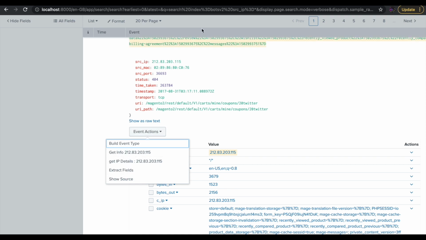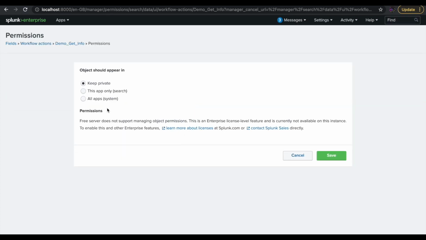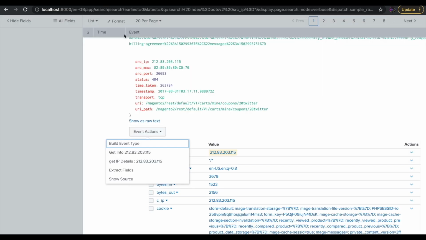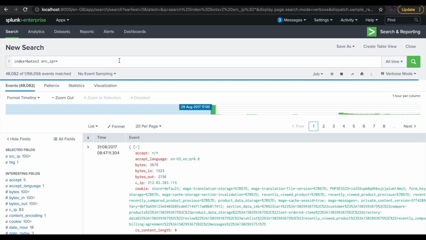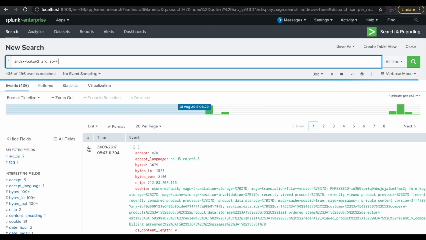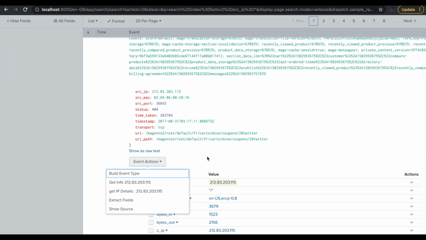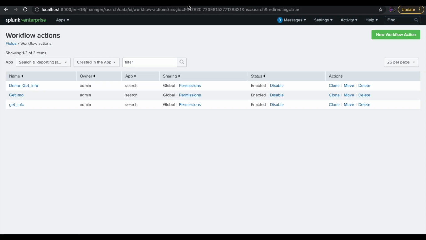It has not come here. Let's see what is the problem. Oh, I think I have created it private, that's why it is not showing up here. Let's see, I made it public to all the application. No, it is still not showing here.